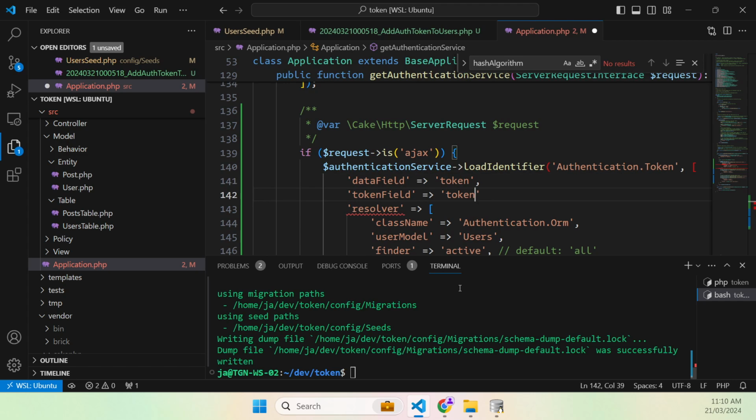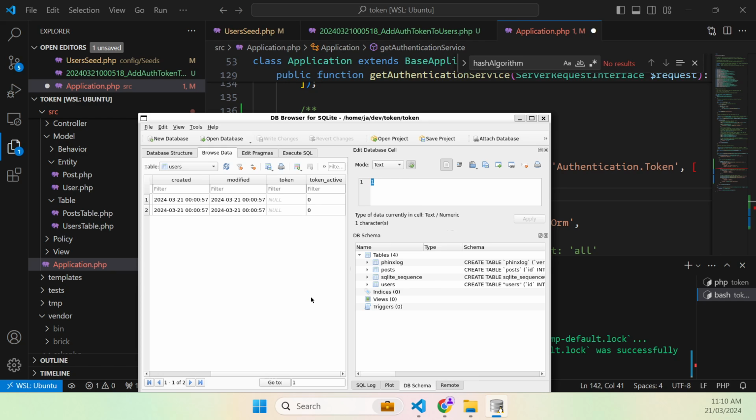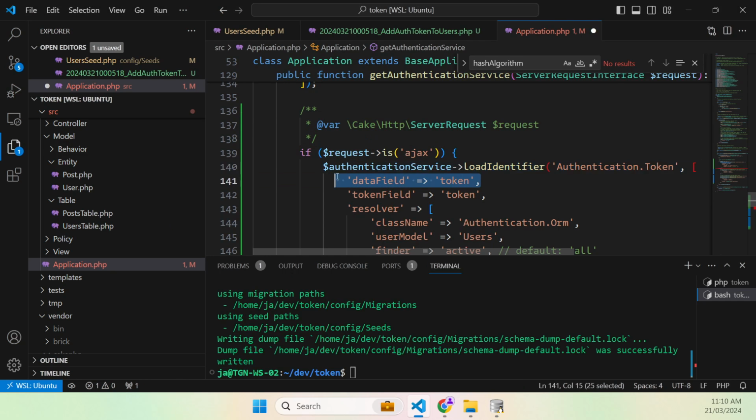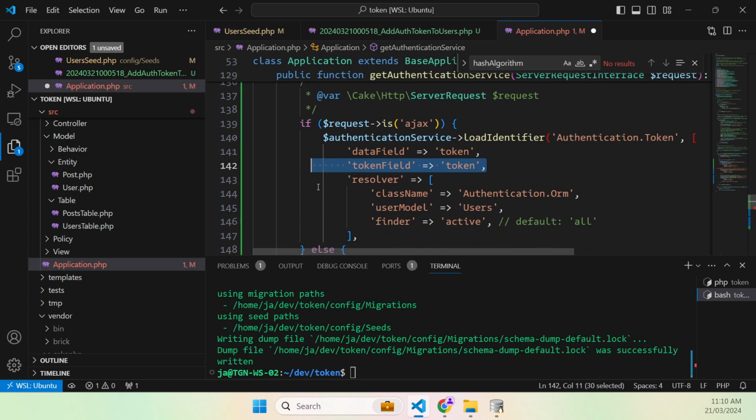Now the data field is the field name in the database, so we know it's token, so we just set that to that. That is a default, so you could leave this out and it'd be fine. And the token field getting passed from the authenticator will be token as well, so we just leave those.